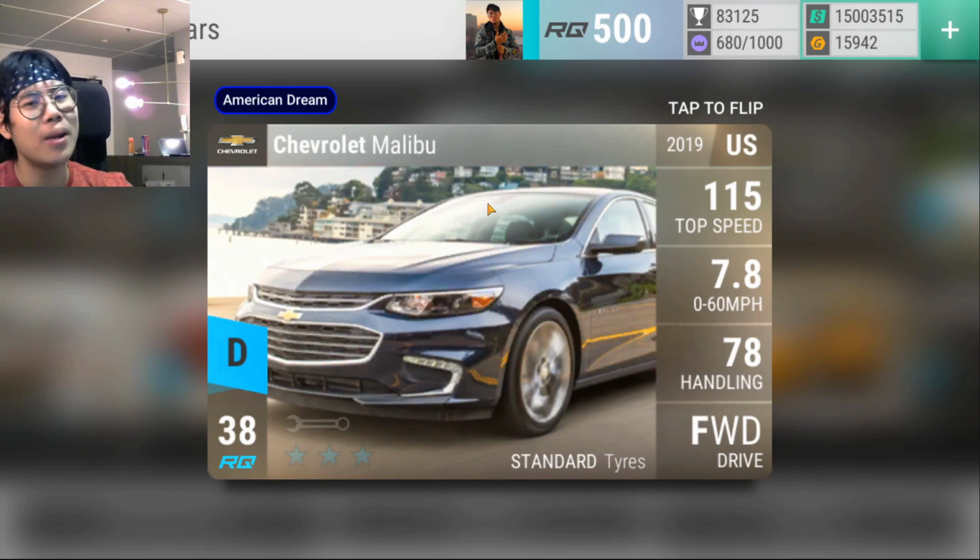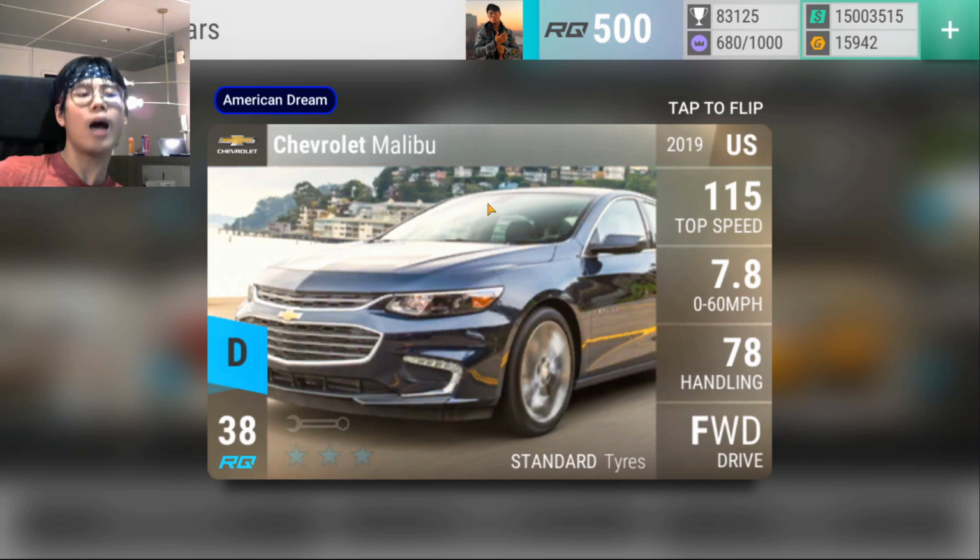That's a really good combination. The 0 to 60 is also pretty low, which is something that not a lot of standard tire cars with 86 handling have, so that's a really good trait that the Malibu has.